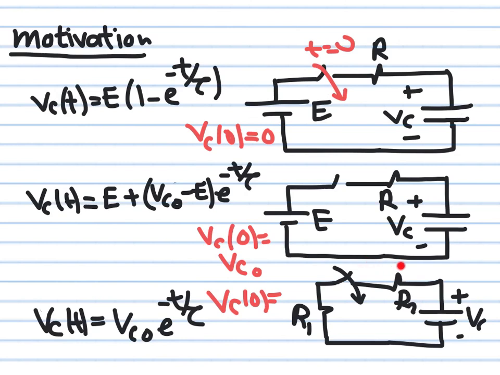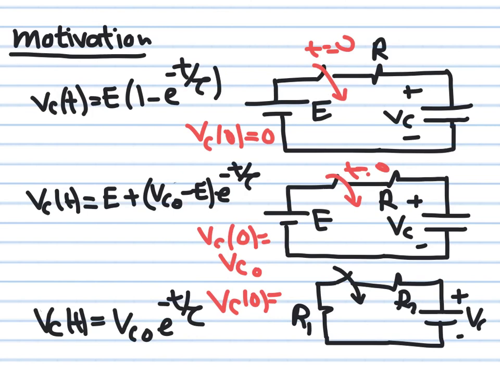We also can show exactly the same way if you have a capacitor that has some initial voltage. So VC of 0 is equal to some value, VC naught. It can be 1 volt, 2 volts, 3 volts. If you close the switch again at time 0, what's going to happen is that current will start to flow from the source, and charge will start to accumulate on the capacitor until the capacitor is fully charged and there is no current in the circuit, and the capacitor will represent an open circuit. In this case, VC of infinity will be equal to E, because this voltage here must be equal to this voltage here, so that there is no current flowing in the circuit. So if E is 5 volts, VC will charge to 5 volts.